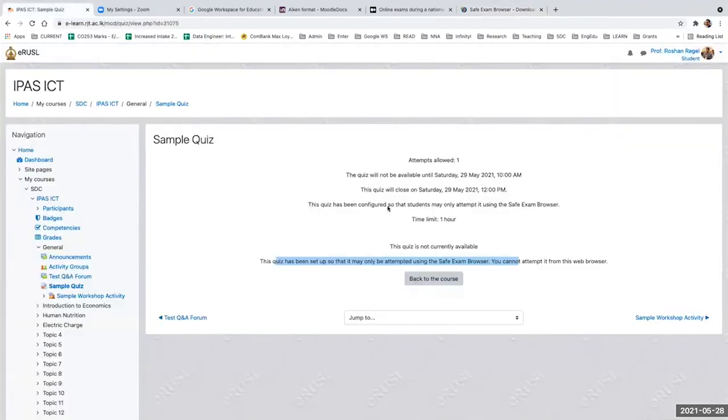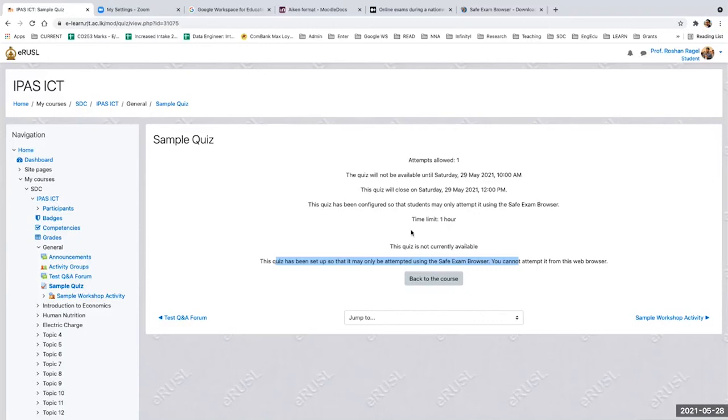This quiz can only be taken through that browser. When you take the quiz through that browser, once you start it, you can't do anything else at all on the computer. You can't browse anything. You can't type anything else. You will only be accessing this interface, nothing else. You can't go to any other websites. You can't run any other applications. Nothing else is possible, right? So that will lock the students from using anything else on the computer.